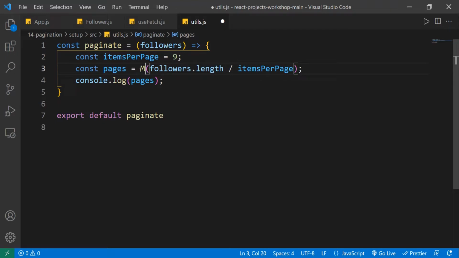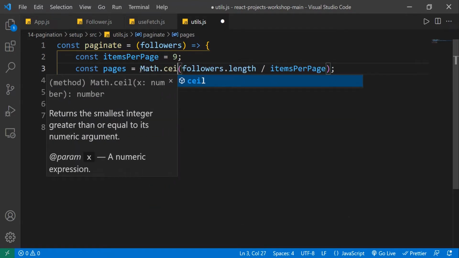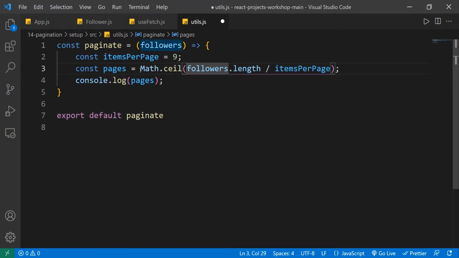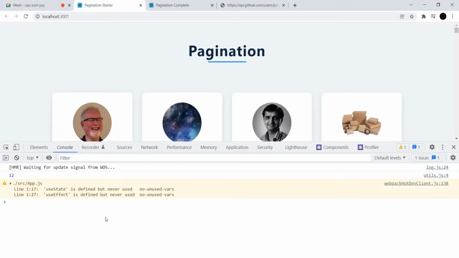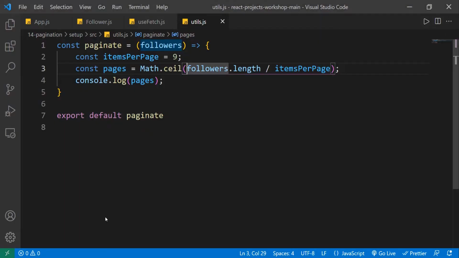I'll say Math.ceil. Okay, I'll write it, I'll save, and if I now look, 12. So basically it is rounding up my number. I was getting 11.111, so it is rounding up my number to 12. Okay, yeah. So this was for my number of pages.